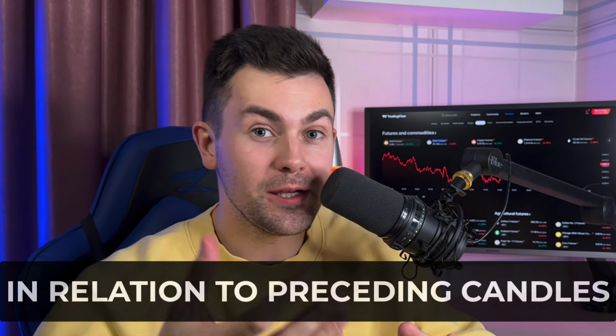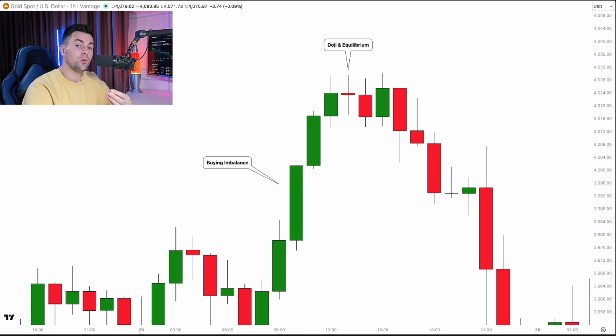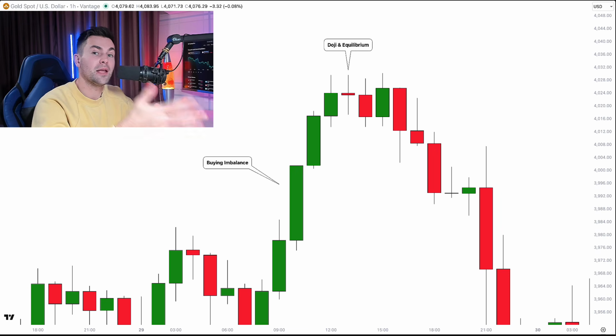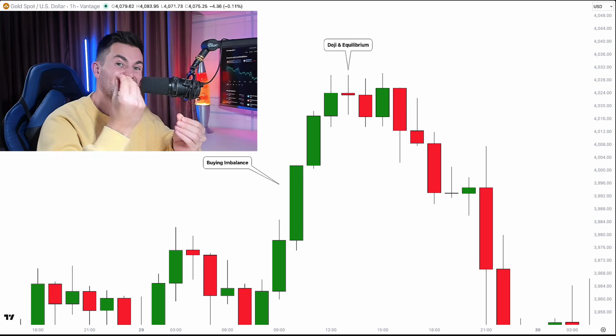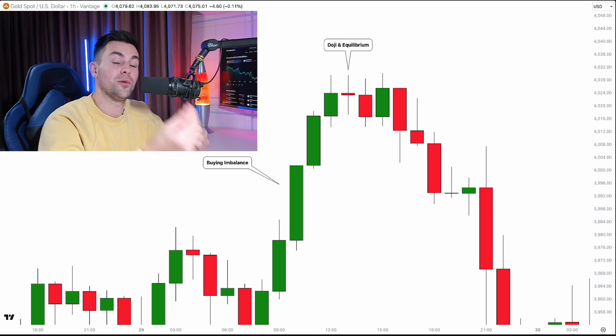To understand the true meaning of Doji Candle, I always recommend my students analyzing that candle in relation to preceding candles. In this example, we can see that gold price was rising because of the excess of demand. The formation of a Doji Candle on the top of this bullish movement signifies that the market finally found the equilibrium, that the excess of demand was finally absorbed by the sellers. That is the best indicator that at least locally the market found a fair value.